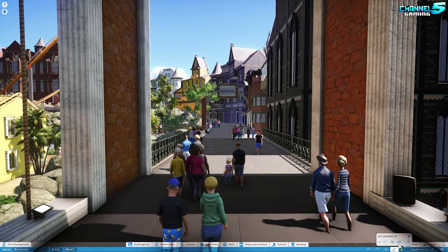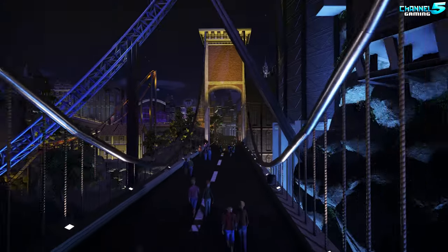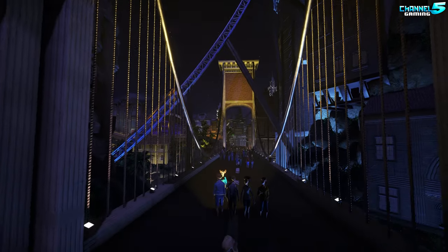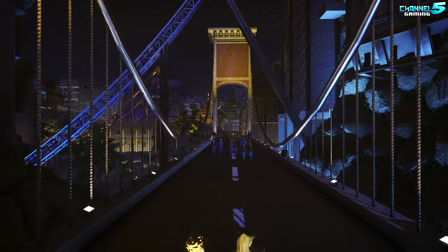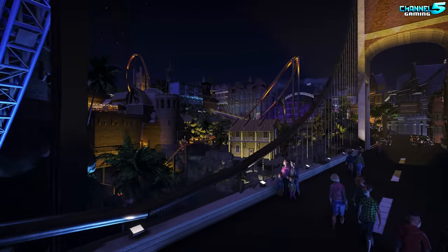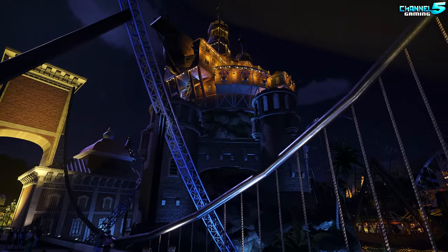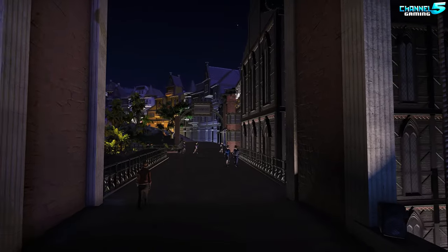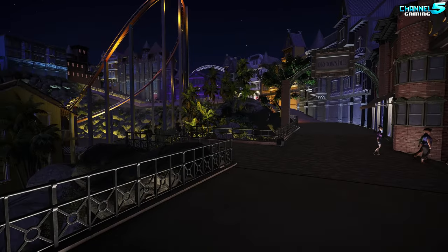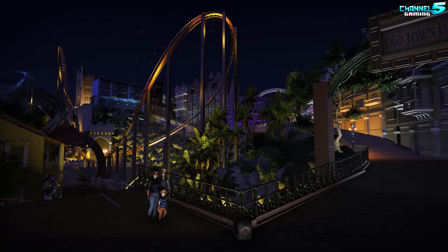Again, this is going to be one that we're going to have to toggle between night and day. I feel like coming through here, this is such a captivating atmosphere. We almost have to appreciate it at night. All the little pot lights lighting up the bridge here. And look at all the different colors going on there. The soft gradients of light, the crazy color choices and hues. It's phenomenal. Absolutely phenomenal.